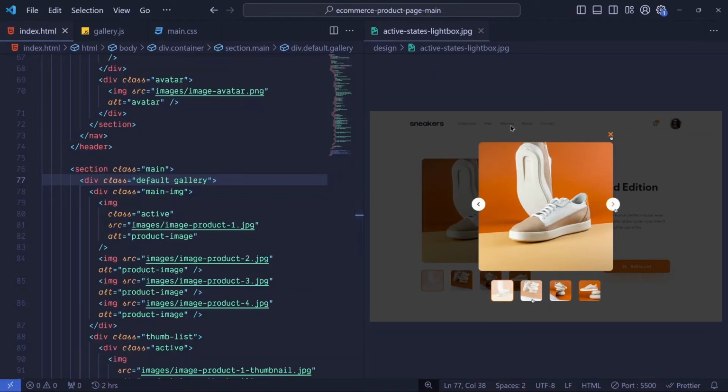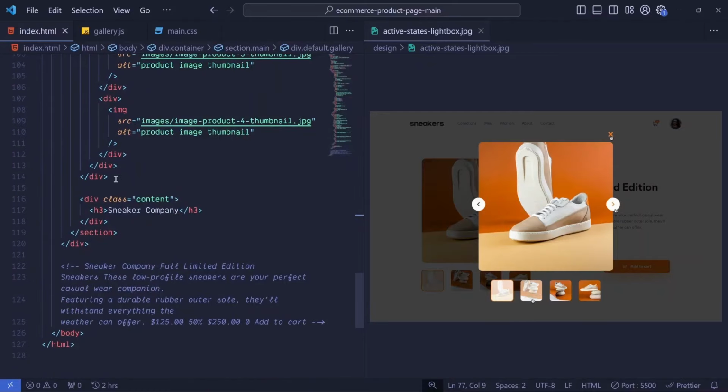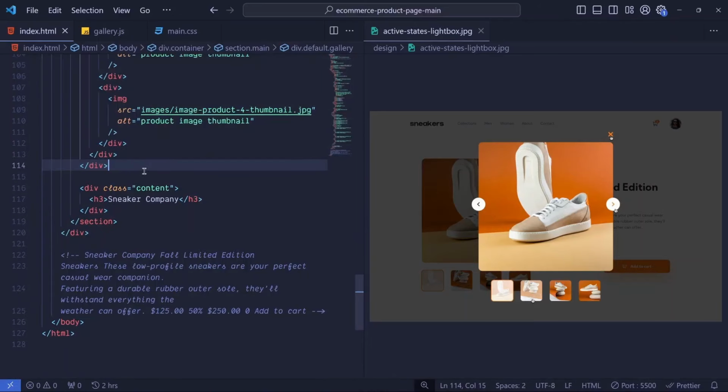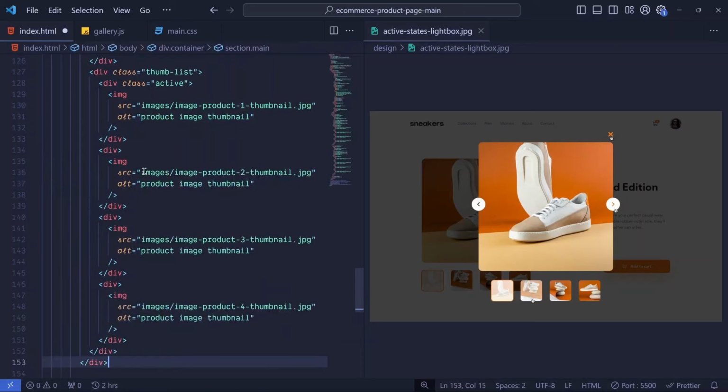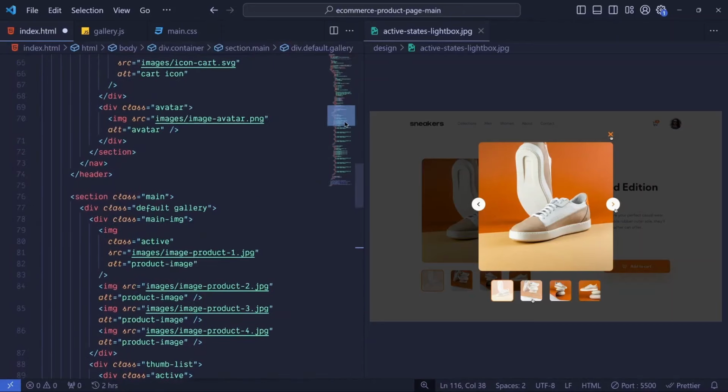So to add this section, we'll just do it after our default gallery. Actually, I'll be copying this default gallery because they are so similar. All we will do is to add the next and the previous icon, and also the X icon, and also we'll just make it pop. So what I'll do, I'll copy the entire section. When I hold on shift and click there, I highlight and copy right here. After that div, immediately after that one, we paste this other section here. Make sure you are on the second one and not the first one.